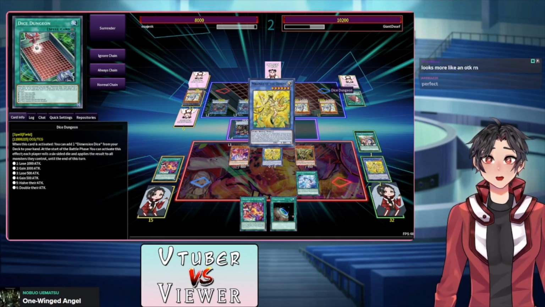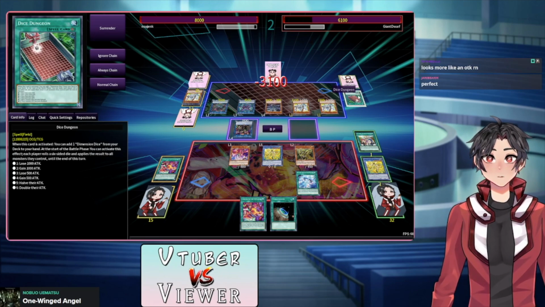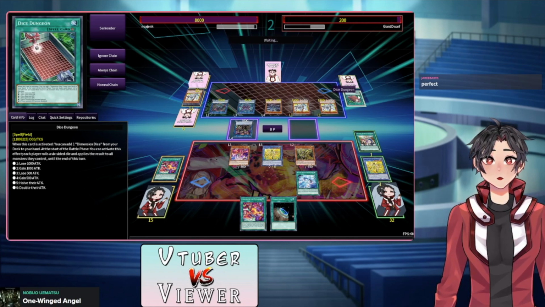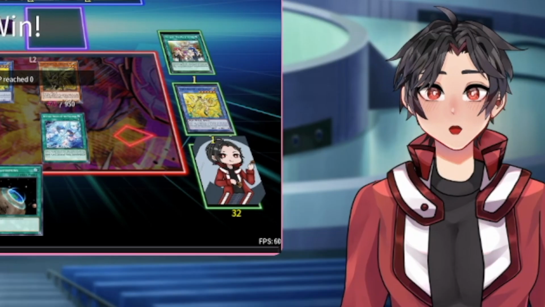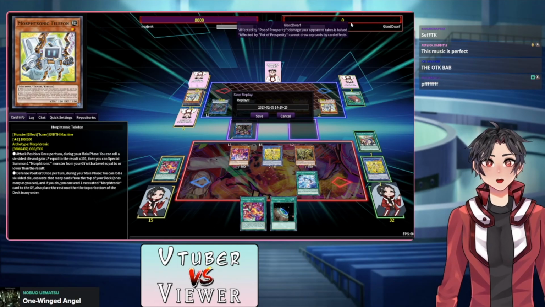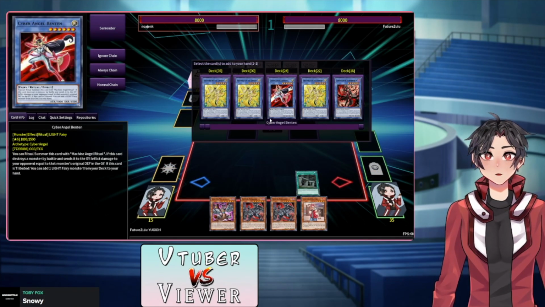Yep, no OTK. Damage is halved because of prosperity. Or not? Why is it not halved? Oh, it's because he attacked himself. I win the die roll because I'm the best.